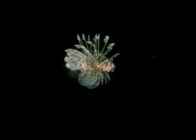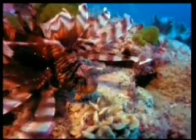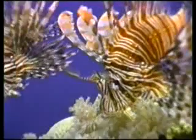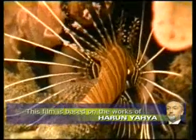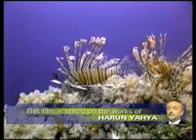This is a lionfish. Its aggressive appearance is no bluff. It is a genuinely dangerous animal. The fins on its back contain poisonous spines. These spines protect it in the event of an attack. It also uses its fins to direct its prey in the direction it wishes, pulling the prey into its mouth once it is trapped. The lionfish's attractive appearance attracts its prey and allows it to be caught.